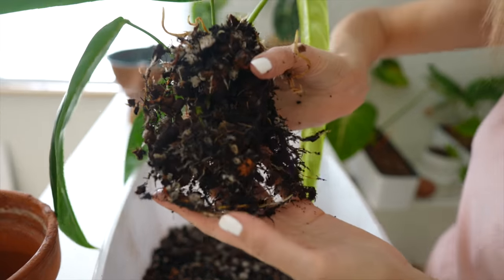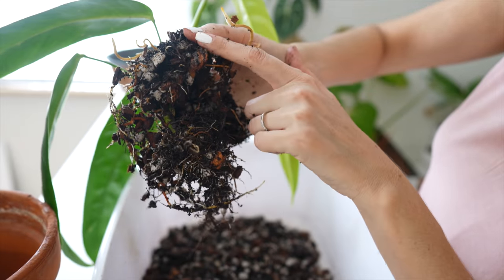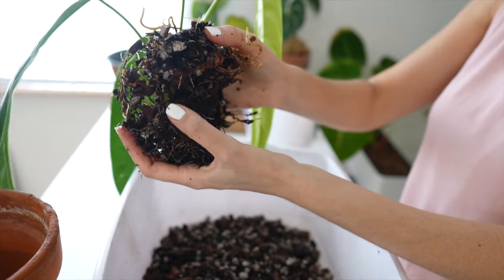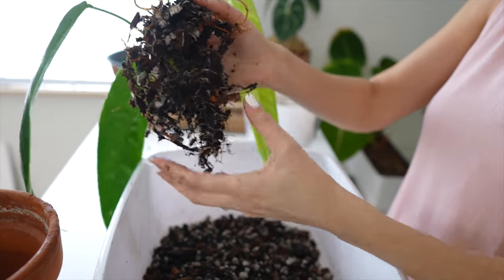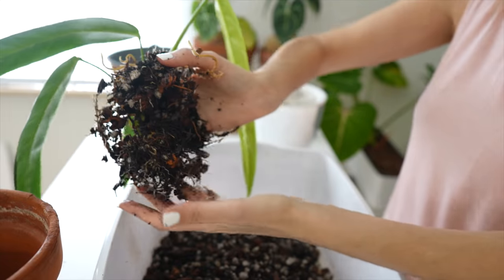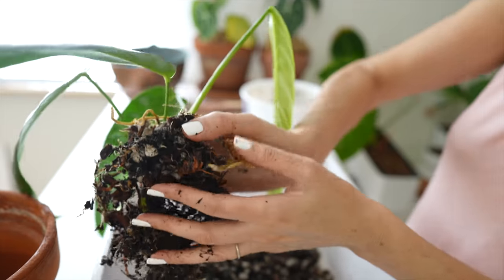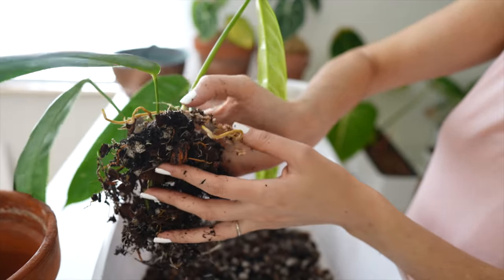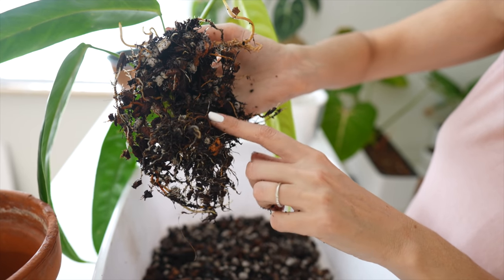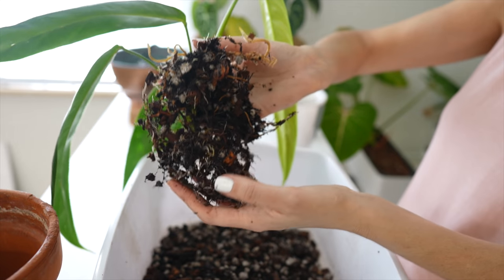Let me get a better view of the root system. So there's the stem — it actually looks like it's been rooting really well from this higher node up here, and then also it looks like it put out brand new roots all down at the base at this lower node. Both nodes are being used to root from, which is excellent. All the roots look really good — there are lots of white tips and fresh new root growth up here too. We've got thicker chunkier aerial roots up towards the top, and then down below medium sized roots. Some of the newer ones are baby fine. Overall we've got a pretty good root system — definitely way more growth than it had two months ago when I first got this plant.